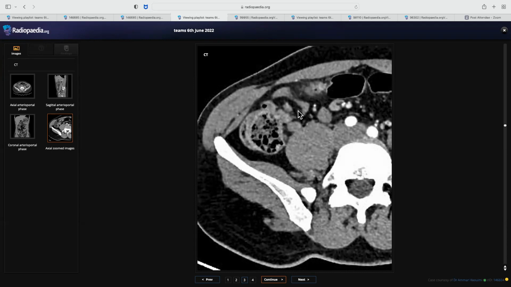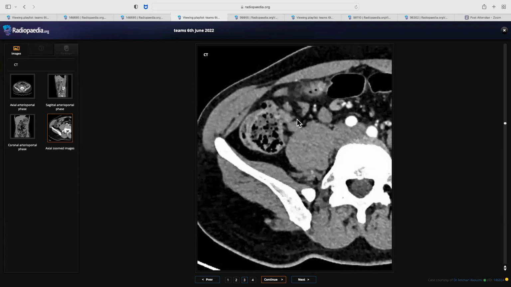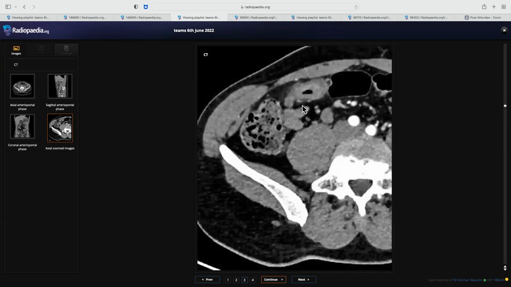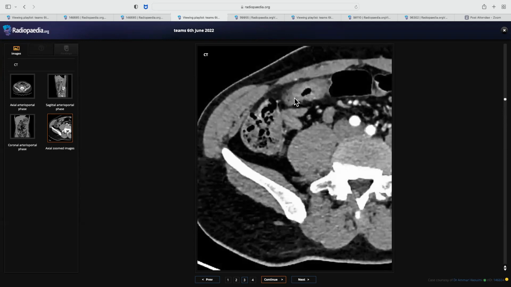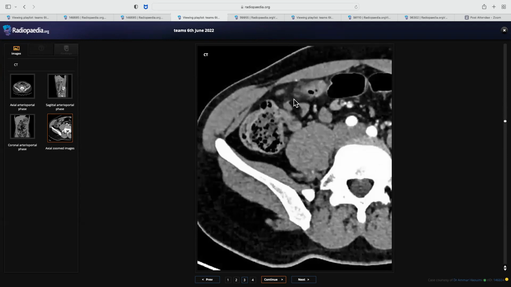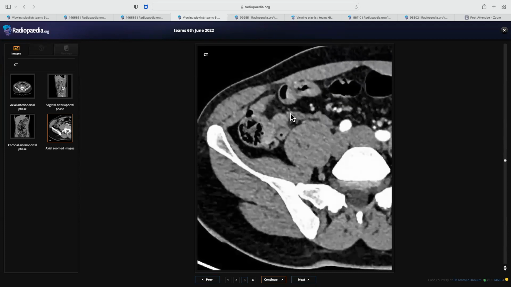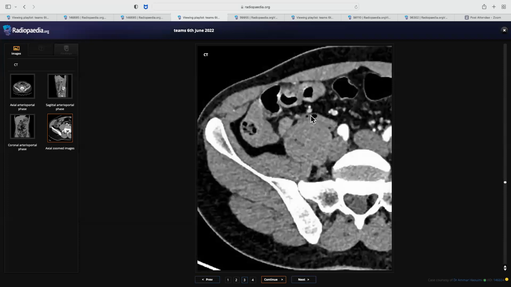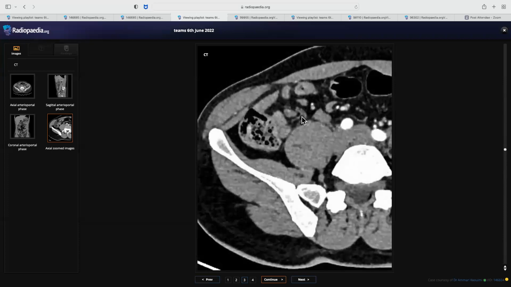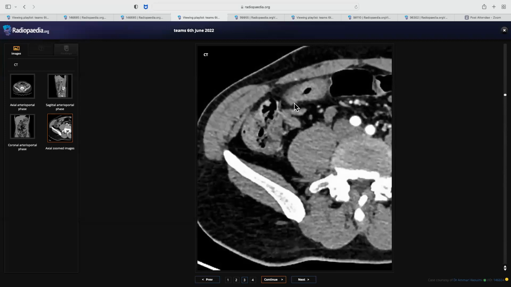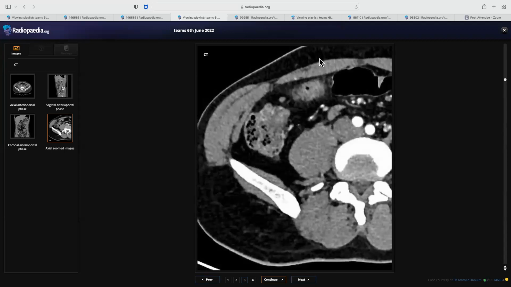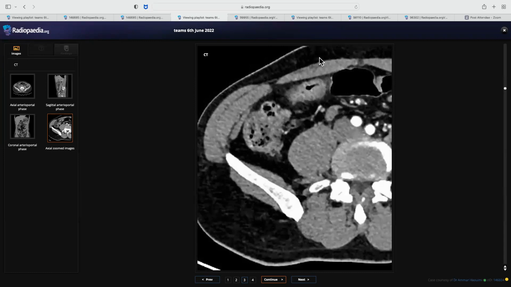Here, did you see the appendix? Here, the appendix looked fine. No, it's communicating with this lesion, this one here. I think the appendix is fine. I feel there is some communication on the zoomed image. If I tell you the appendix is fine and I can see the appendix, what can it be? If the appendix is fine in this case, then it can be epiploic appendagitis sometimes.